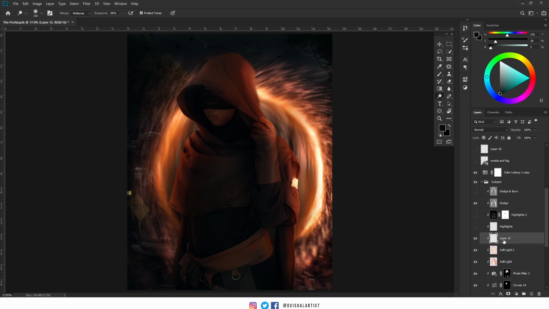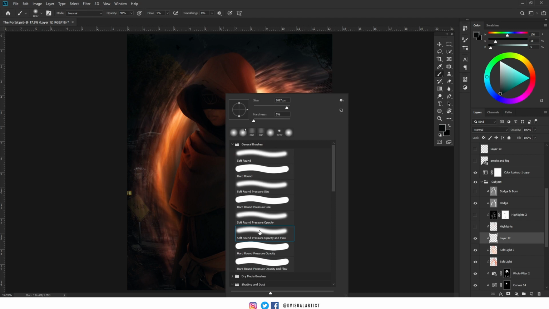We all know that it's very simple. Your blending mode is going to be normal. You don't have to change the blending mode, and then whatever brush you're using, like I'm using the soft round, pressure, opacity and flow.